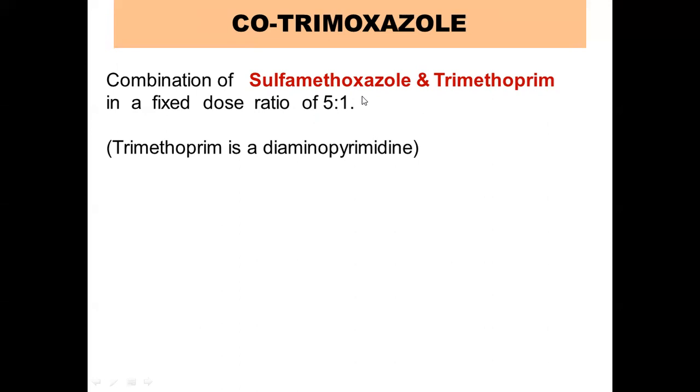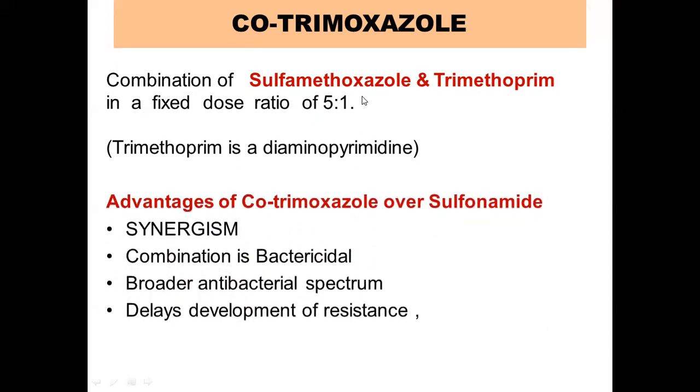That is the ratio. So whenever you're starting a short note on co-trimoxazole, you're supposed to begin with what it is. Then what are the advantages of co-trimoxazole over a single sulfonamide? That is, this pair is synergistic. The combination is bactericidal. I told you sulfonamide individually is bacteriostatic, but when you combine it with trimethoprim, the combination becomes bactericidal. It also has a broader antibacterial spectrum. We'll see the additional spectrum in the coming slides.